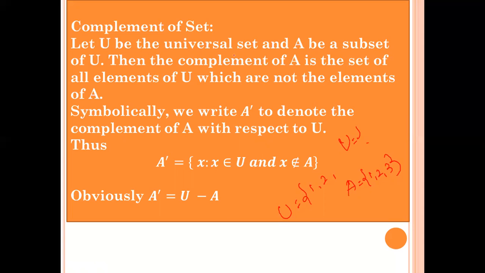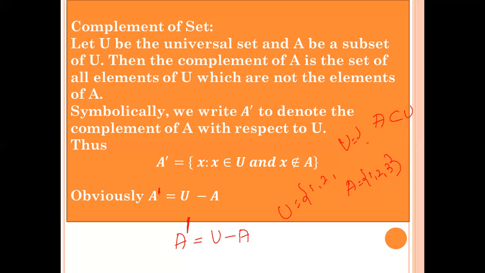For the complement of a set you should have a universal set, and suppose A is a subset of U, which means all the elements in A should be present in U as well. Then the complement of A is the difference U minus A. The complement of A is represented by A dash. You write A and put a dash symbol as a superscript. It is read as A dash, and you define it as U minus A. Basically, you are finding the difference between the universal set and the given set. So if they ask what A dash is, you write U minus A, which means you write all those elements in the universal set which are not in A.